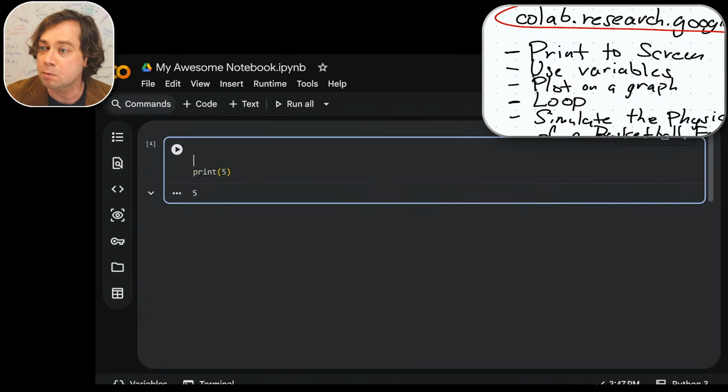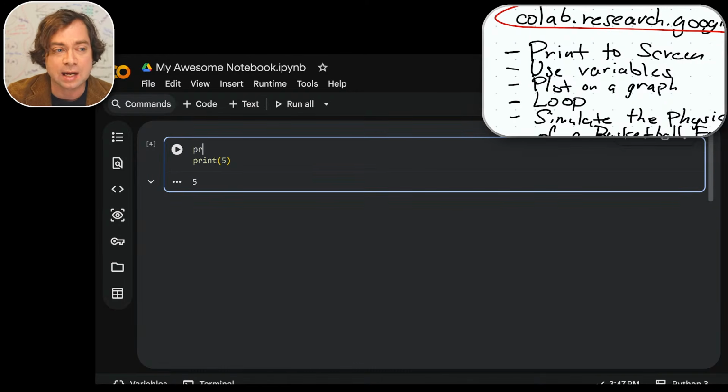I'm just going to put some spaces there to create another line of code above this line of code. Actually, before we do that, I'm going to print out something else. I'm going to say print, here I am, and then 5. And if I hit run, what is this going to do? It's going to run this line first and this line second.